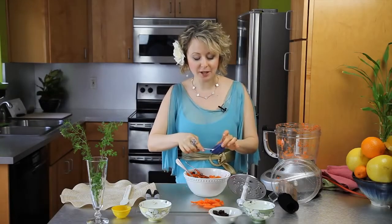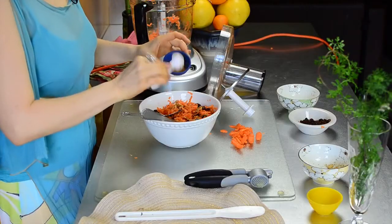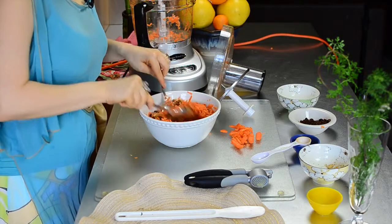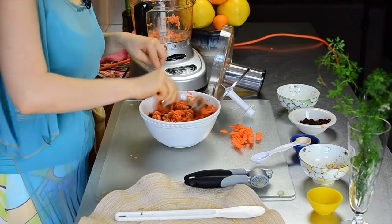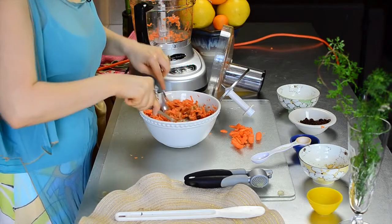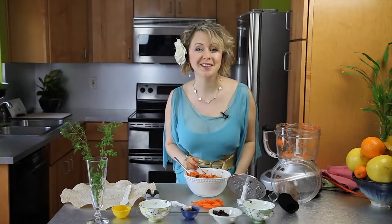You can put some cinnamon in here as well if you like. Cinnamon will actually level your blood sugar throughout the day, so I'm going to add just a tiny, tiny bit to give it a little more of a kick. Enjoy it! And remember, to look and feel fabulously naturally, make sure you eat natural and fabulous food. Until later!